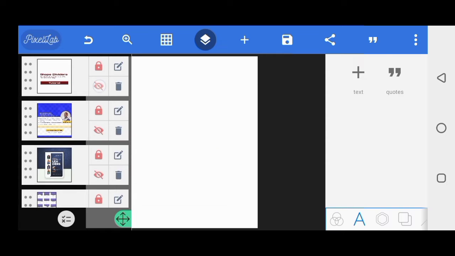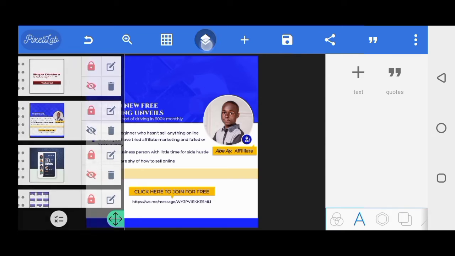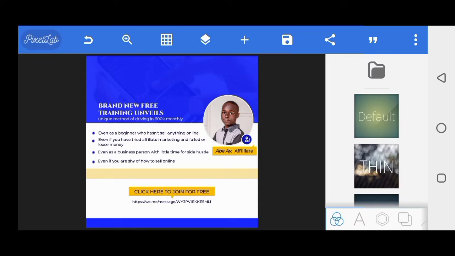Here on my list, let me hide this. On this simple flyer design, you are going to see that there's a kind of demarcation on each function in the design. The first one is the topic, which is on the top right here, and the next one is the function and the reason why you need to join.